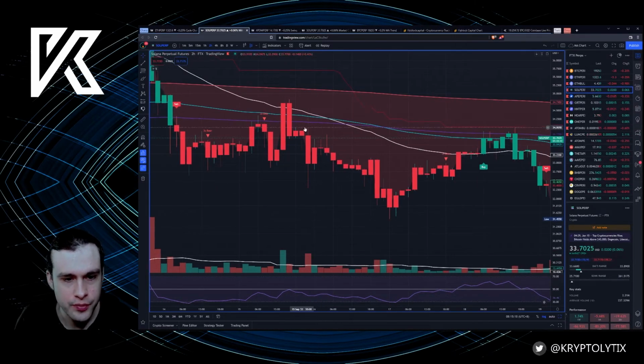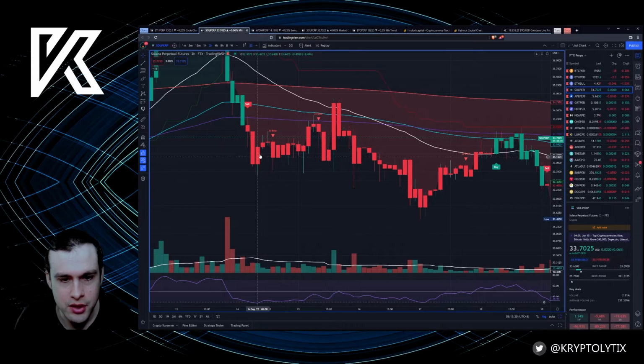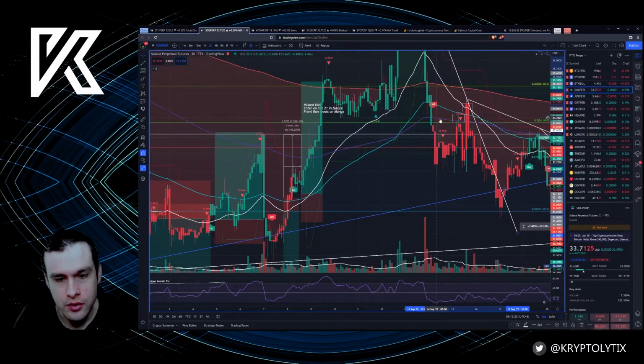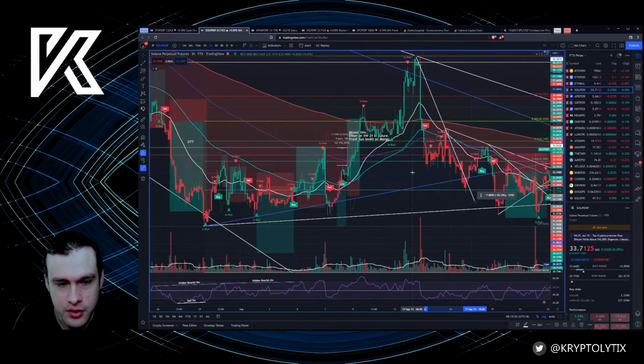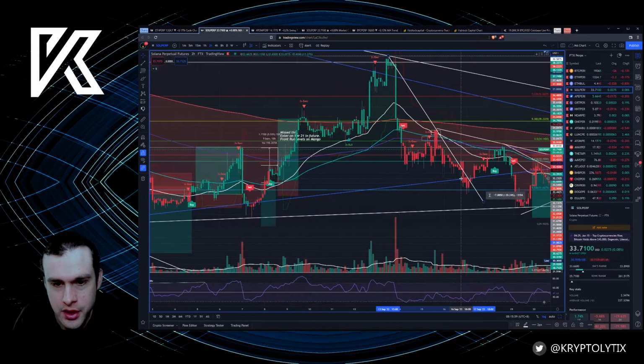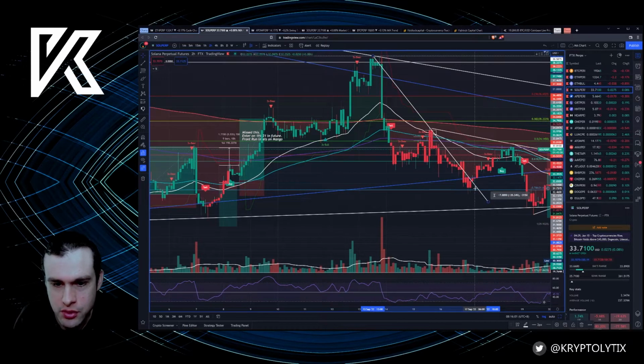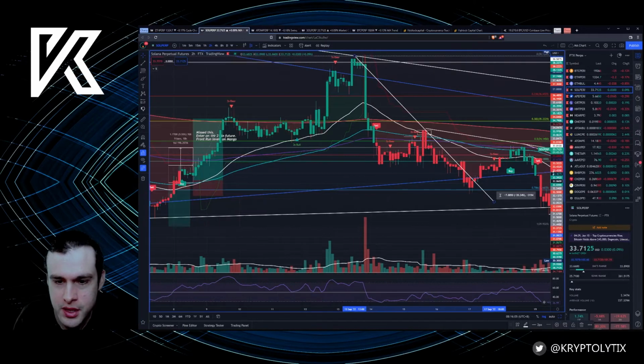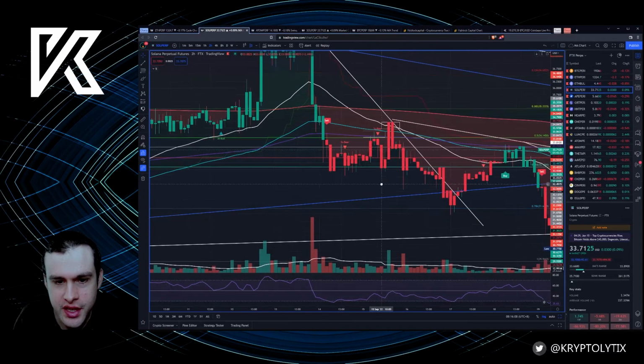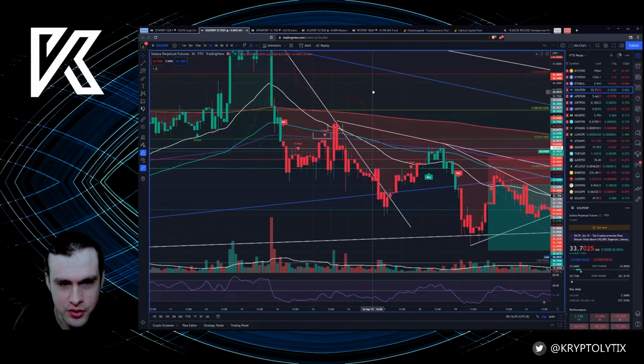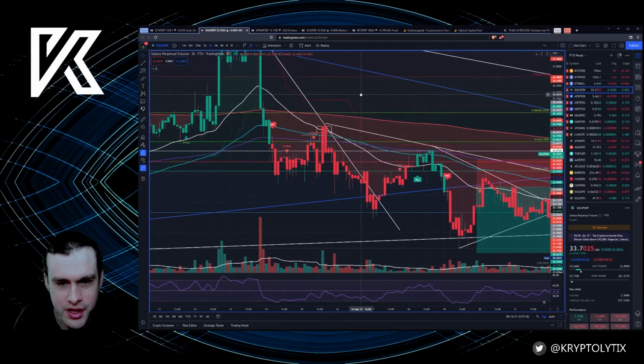Once you're in here, you look for things like horizontal support and resistance, Fibonaccis, or even trend lines to take profit. For example, there's a trend line from here to here. That was a good profit point because there's a good chance things will reverse there. Maybe we get a little fake out down below and come back up, which is exactly what happened in this case. As you can see, I put little boxes where I actually entered, because I tend to use my charts to document my trades as well.